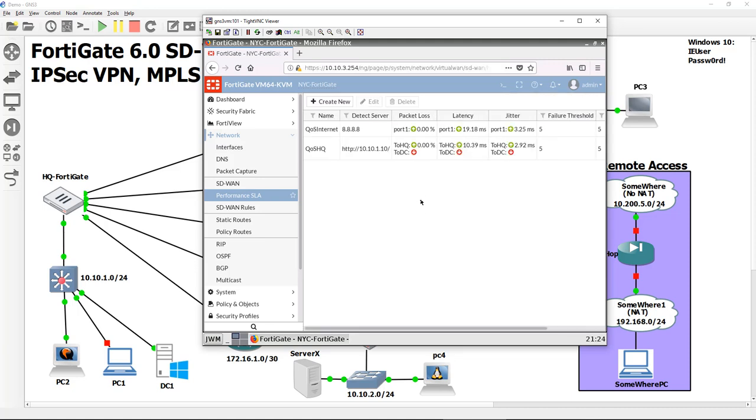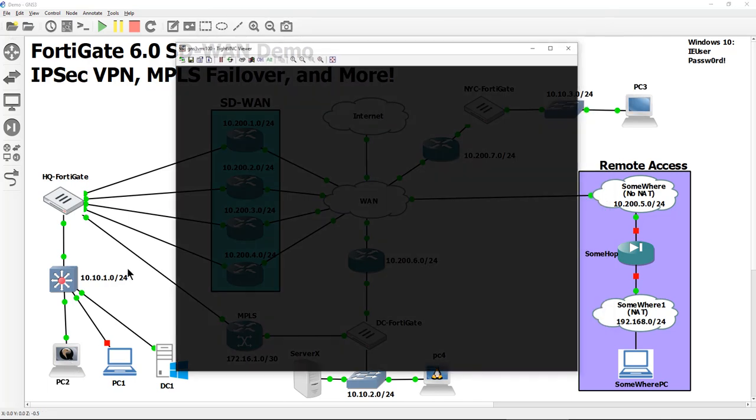The reason why is because these health checks are using the management IP address of the VPN tunnel, so we have to make sure that the VPN subnets can get there from here. For starters, I know for a fact we did not allow that through the HQ's FortiGates when we're passing internal traffic. So let's at least start there.